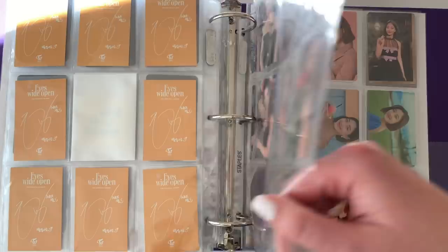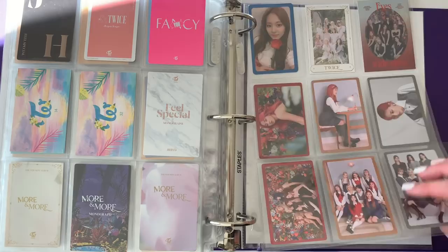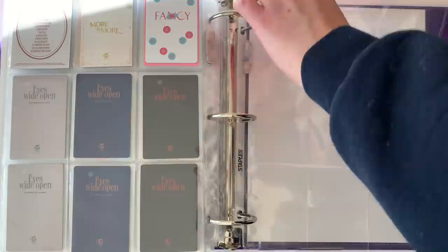And then I have this group card from More and More somebody gifted me. So I'm going to put it back here somewhere. I need a new page. Like I said, I might do a Twice and Itzy binder at some point or something. I don't know. But that's fun. I'm having a lot of fun collecting more girl groups. I really like it. I feel like my collection is very much lacking in that.